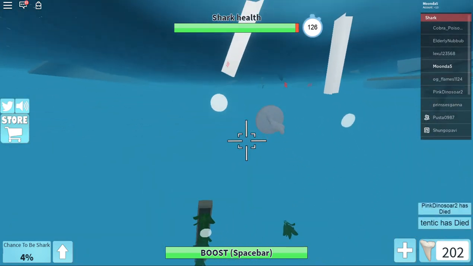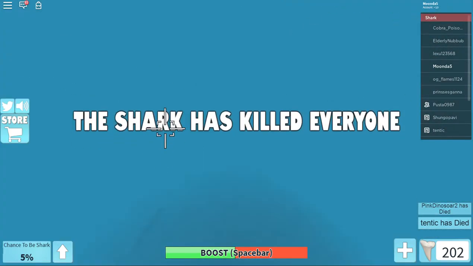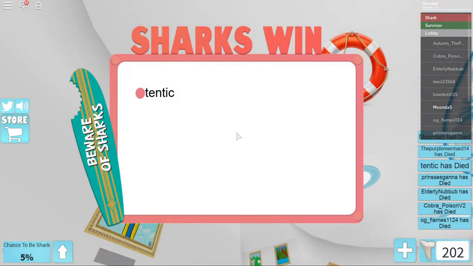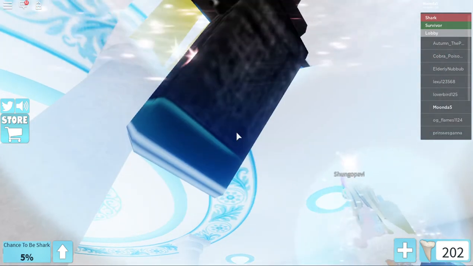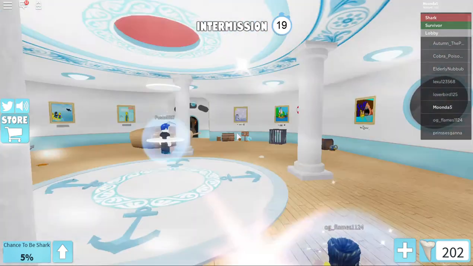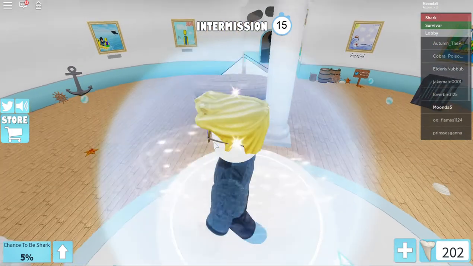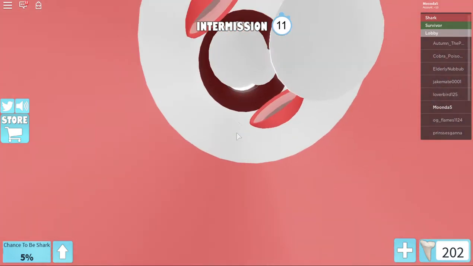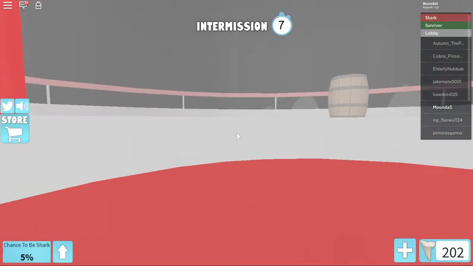Oh, there's a whole bunch of sharks. Oh yeah, every time you die, the shark has killed everyone. So the first shark was 10 tick, and then he killed people, so it kind of adds on to the sharks. And I believe every time you play, your chance of being the shark goes up. And when you're the shark, your chance goes down to 2, which is what you start off at. So yeah.